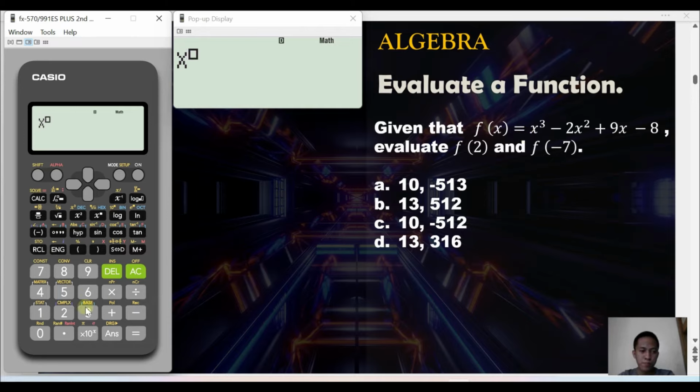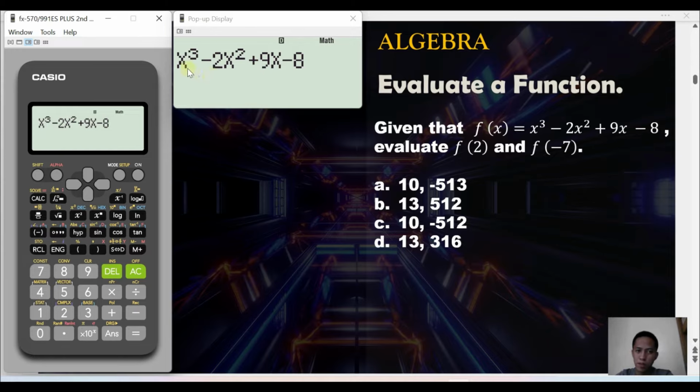So, x cubed. Yan, that is 4 exponent. Okay, i-hover lang natin or i-navigate natin itong button sa gitna. And we have here minus 2x squared. So, alpha x, squared. So, plus 9 alpha x minus 8. So, by the time you are watching this video, guys, I know you have your handouts and your PowerPoint. So, just refer to that para makasunod tayo, guys. So, we have here x cubed minus 2x squared plus 9x minus 8.